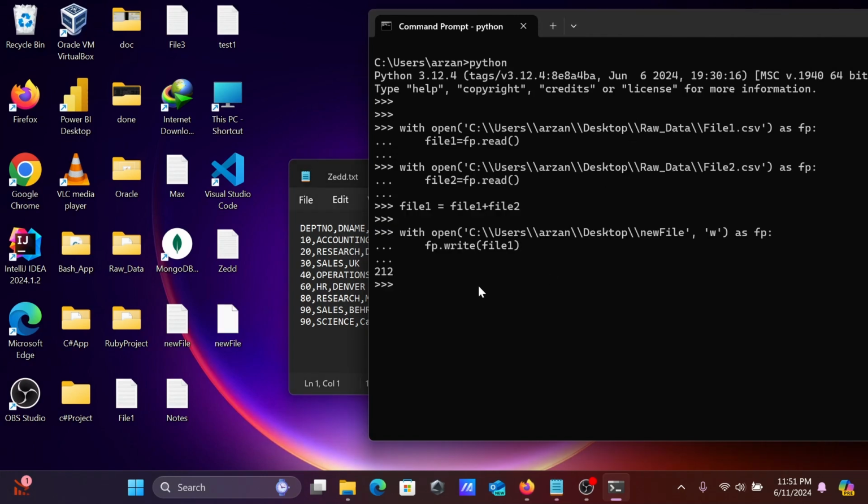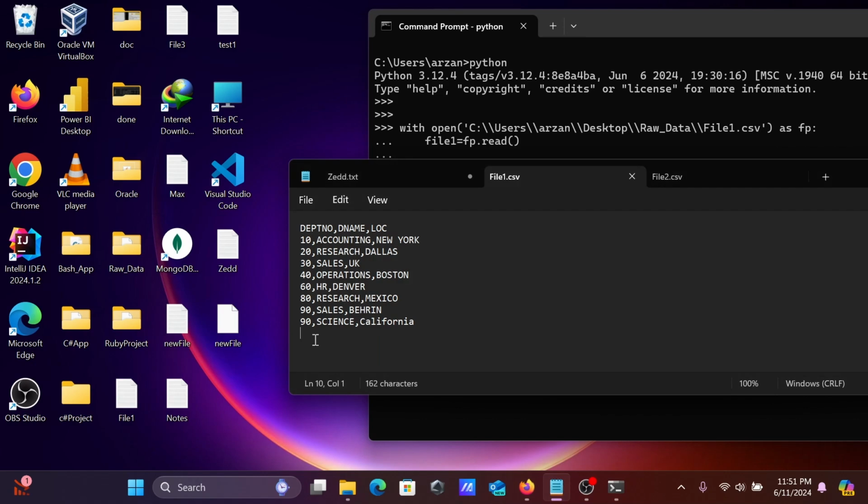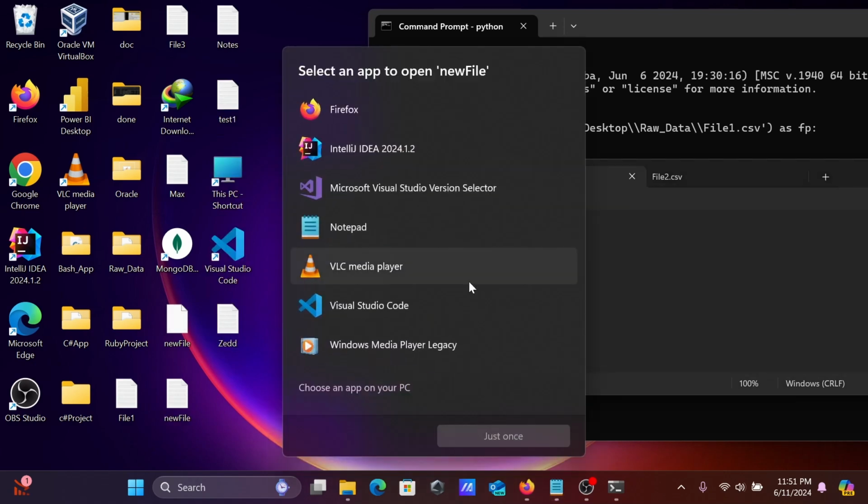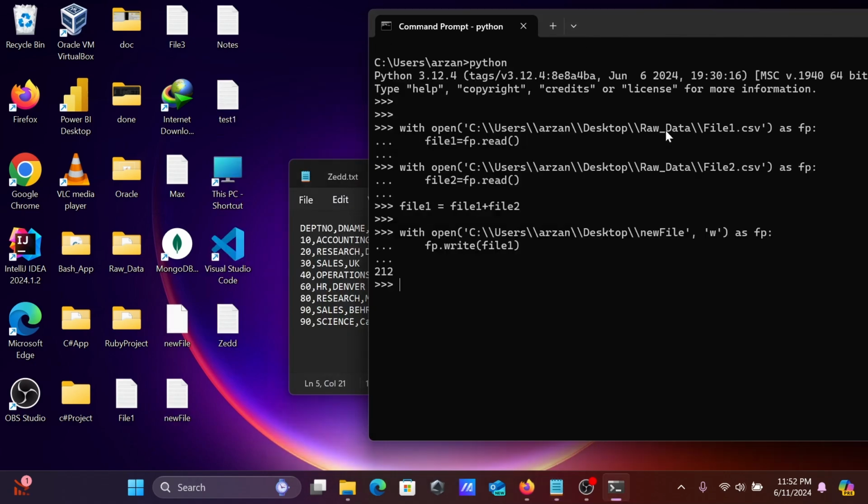the new file is created, and 212 is the size. After that, the next step is to double click this file. There is one problem, I didn't specify the type.